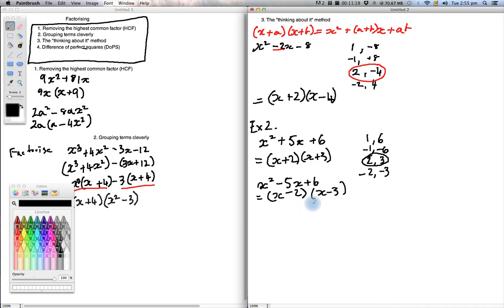And we could, if we wanted to, do a third example which also has the 6 and go maybe minus 7x plus 6. So we've got that same plus 6 again, so it's the same set of 4 possibilities, but with the minus 7, you can see it must be the minus 1, minus 6 option. Equals x minus 1 and x minus 6. So the more of these you do, the better you get at it, and you'll actually find that you possibly quite enjoy it, because it's kind of fun after a little while, after some practice.